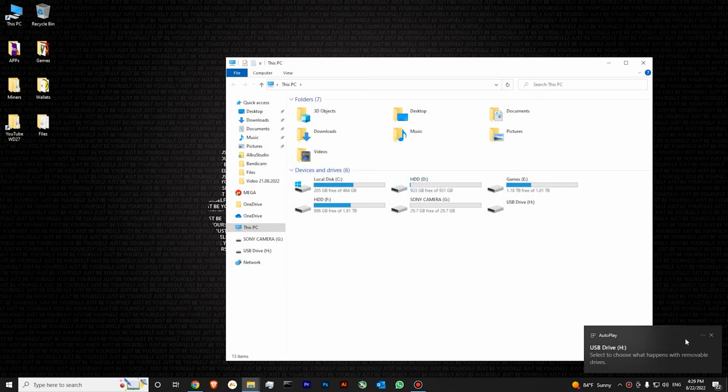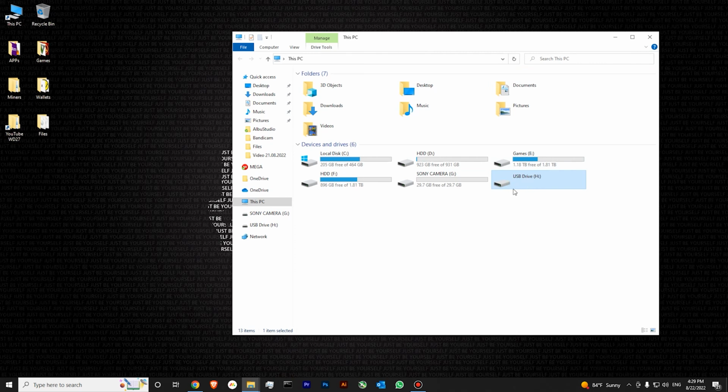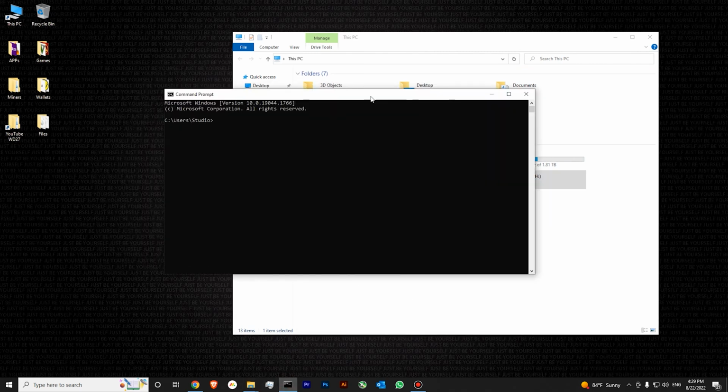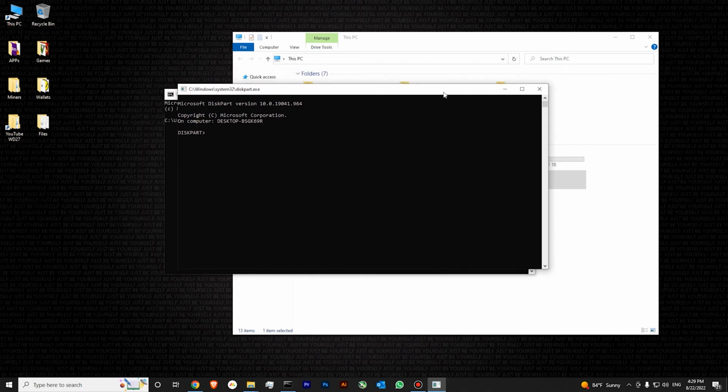As you can see, we have successfully connected the drive and it's not visible. I cannot see how much memory I have or what is happening with the drive, and I will not be able to access it. To fix it, let's open our command prompt and type the following command to open our disk partition application. Hit enter. Okay, we have successfully started our disk utility application, which is diskpart for Windows.